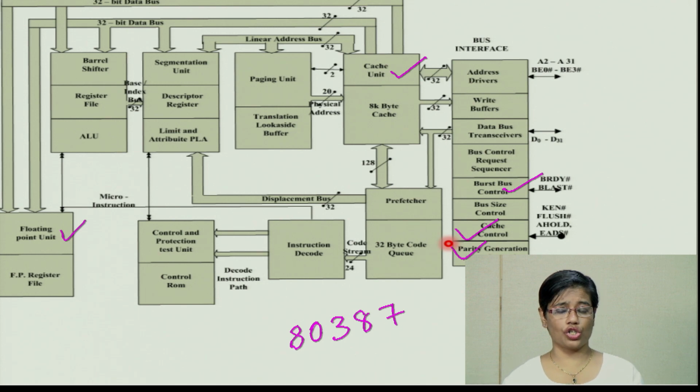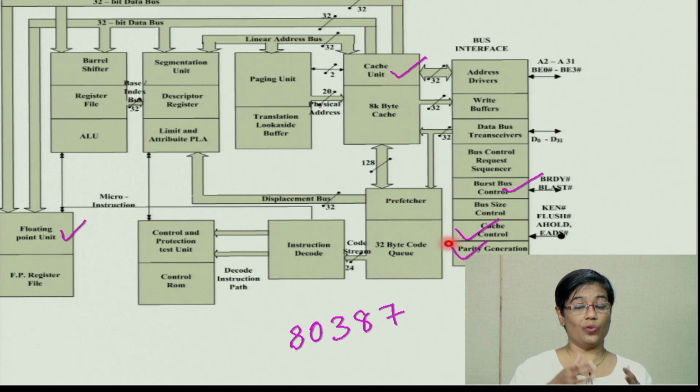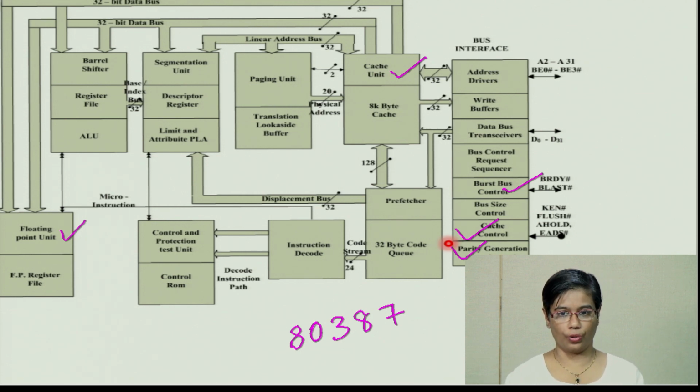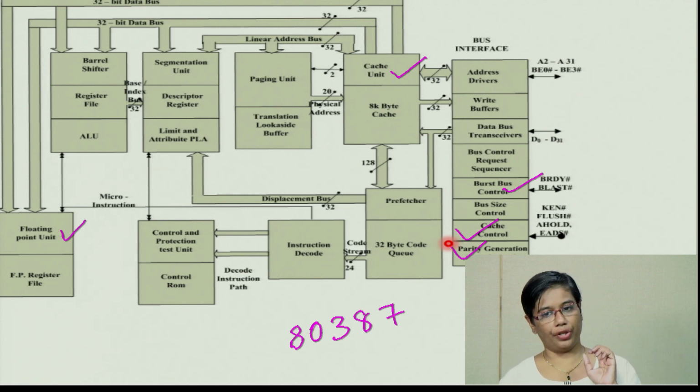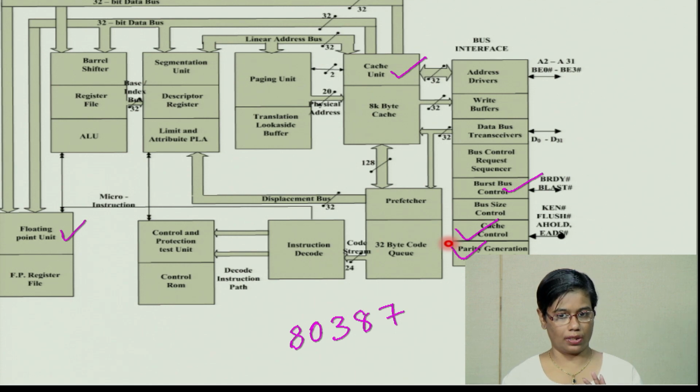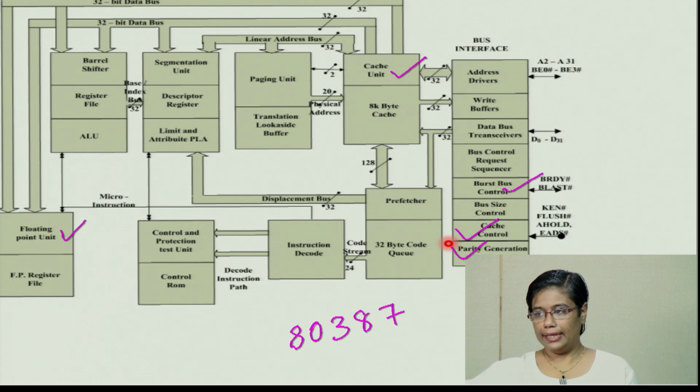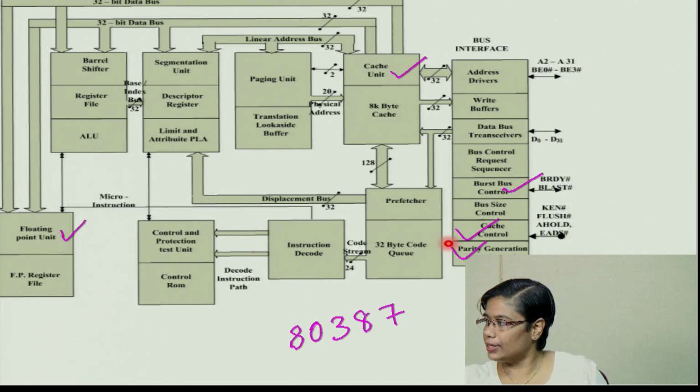There is also a version of 80486 which is 80486 SX, which doesn't have the internal cache or the internal floating point unit. Otherwise the architecture is similar to 80486, but we are not interested in 80486 SX because this is a toned down version. We are rather interested in the architecture of the original 80486 processor. So we will concentrate on 80486. Now these are the different units within 80486.